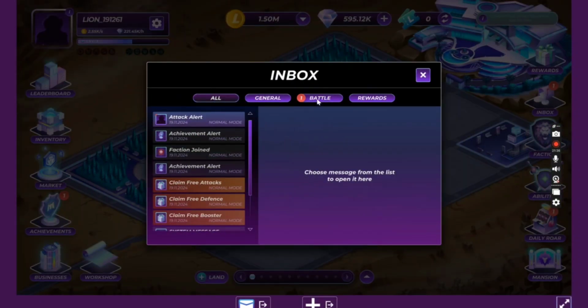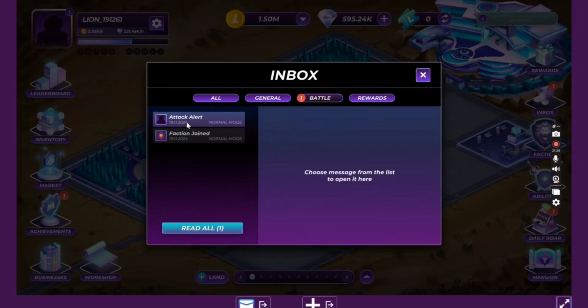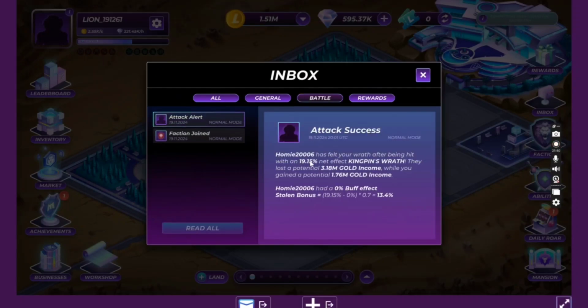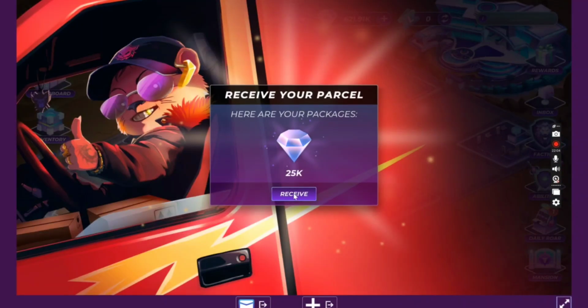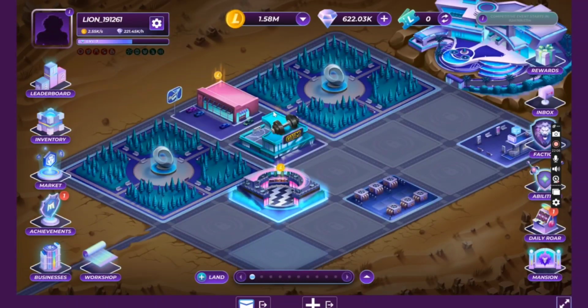So if we go to our battle within the inbox and you click on the notification, it's going to give you all the details when you do hit. If you miss, unfortunately, they don't tell you any details about it. They used to, but they no longer do. So we've got the 19% and a 0 debuff, right? So he had no defenses up, and we get 70% of that for the 13%. So, hey, another little cyber cub. Another 25k, nothing wrong with that.